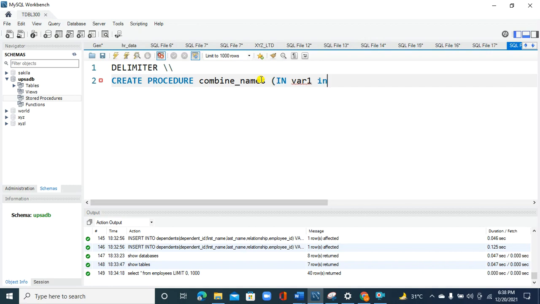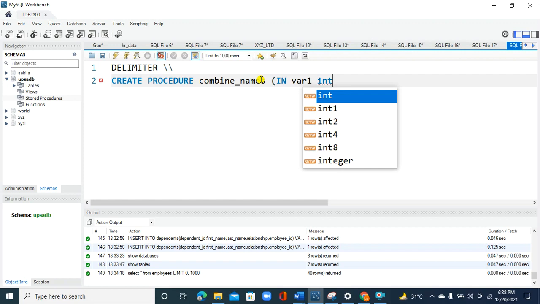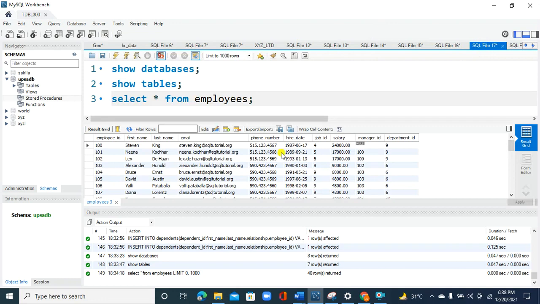Now let's indicate the data type. The data type here should correspond with the data type of whatever argument you have in your table, and then you want to pass in the parameter here. So that is going to be the same data type. In this parameter we are creating, we want to enter the student ID number, so that when we enter the student ID number, the stored procedure is going to give out the student name in full. So that's what we are going to do here. If you look at our table once more, the student ID number, the data type here.